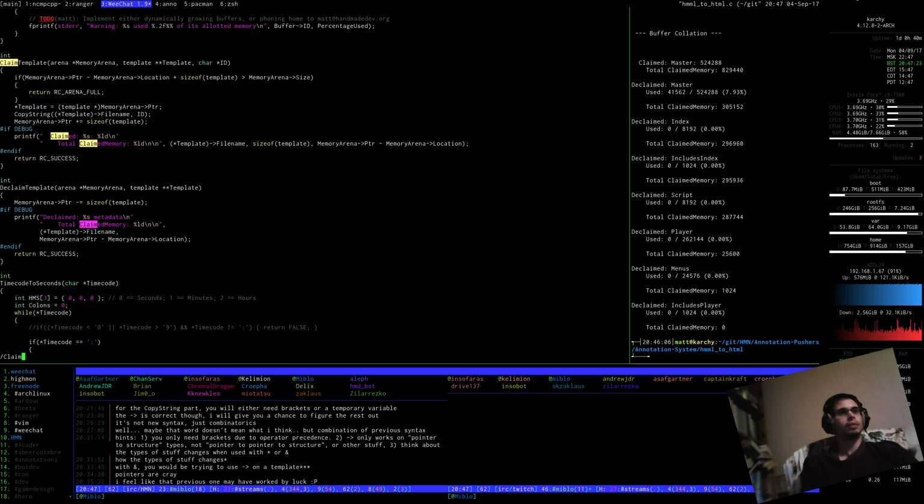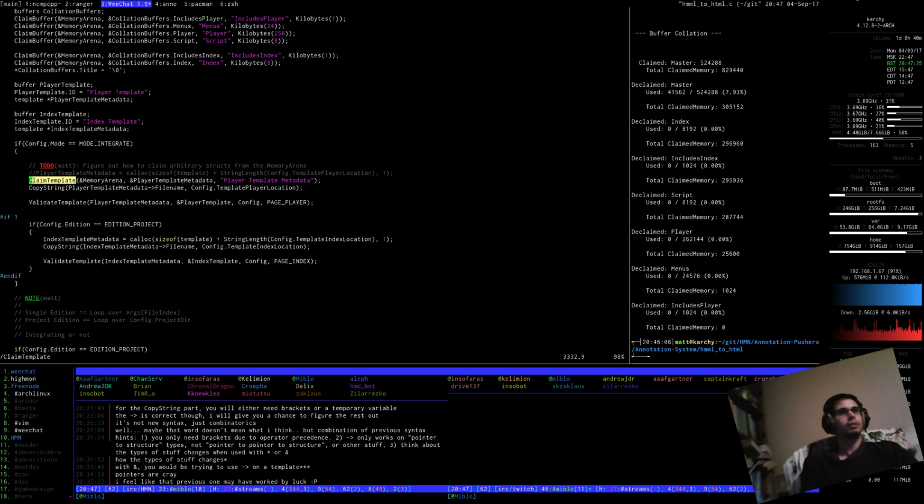So if I then call claim template actually, it can't be that. This has to be from the config, doesn't it?